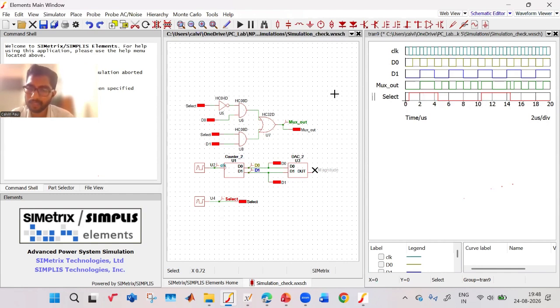Okay, so this is a demonstration of a 2:1 mux made in Simetrix software, in the Elements version, Simetrix Simplis Elements, which is a free demo version you can use for simulating these logic gates, digital circuits, etc. This is a very simple one, but I advise you to start with simple ones and then go for advanced and complicated stuff. You learn how to probe it, how to display waveforms, how to generate test signals, everything. Then it will make your study faster.